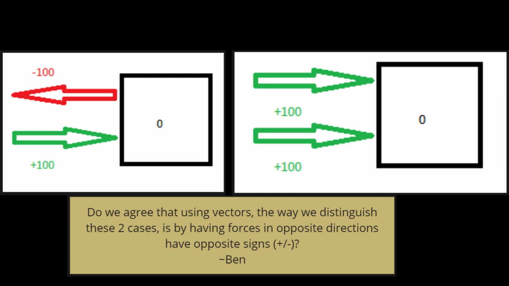You said we distinguish. If that includes me, then I don't distinguish it that way and disagree. If we means you and others, then yes, I agree that is how you distinguish the difference. I distinguish things by drawing things differently. 100 pounds of force plus 100 pounds of force equals 200 pounds of pressure. That's a diagram. You are not notating the vectors using vector notation. I agree. I chose to show it this way to portray the information more accurately.